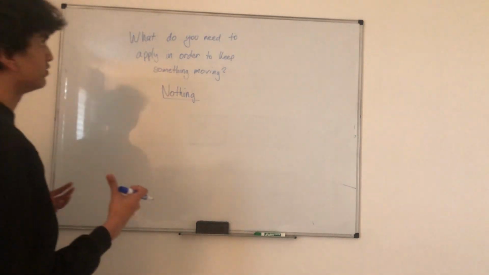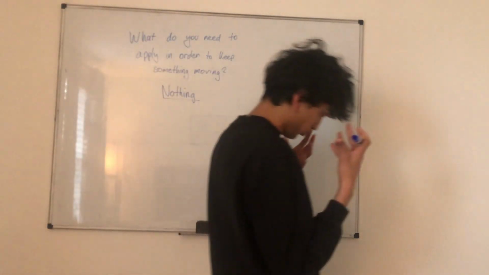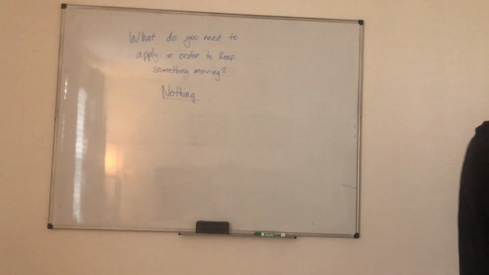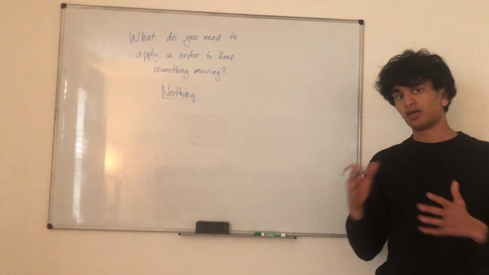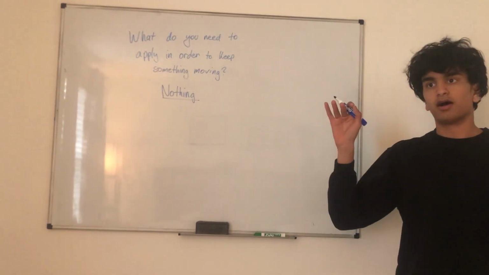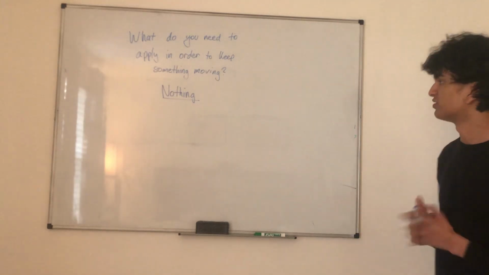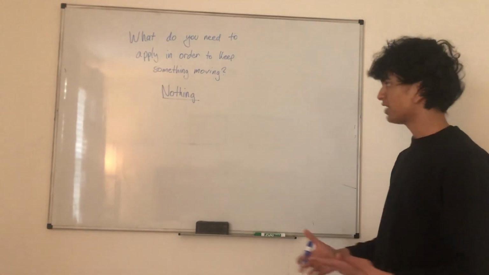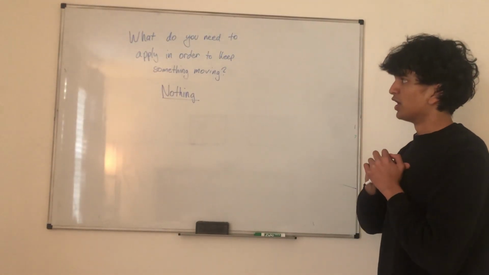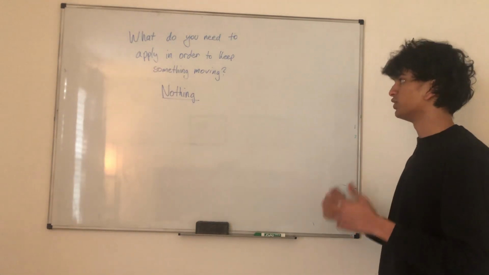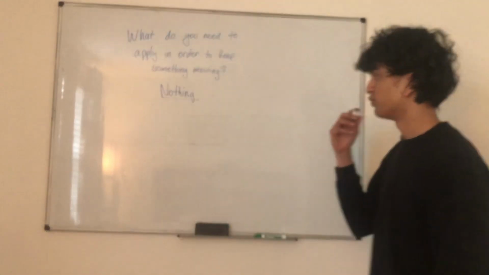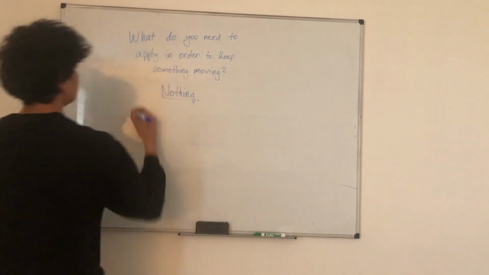You don't need anything. When there's no external net force, you don't need anything to keep something moving. You don't need to apply a single Newton of force, and we'll talk about units and all that stuff, but you don't need to apply anything. So this is the first big thing to really conceptualize. And this is what we call Newton's first law.